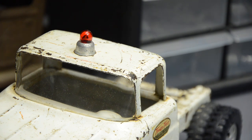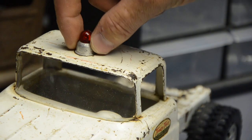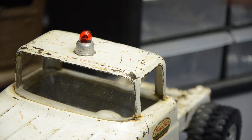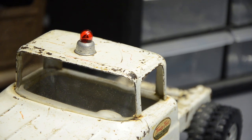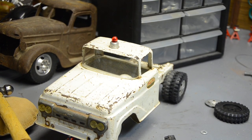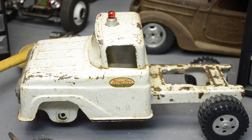The roof light is aftermarket but the metal ring actually goes to the truck, and I don't know how I ended up with that, because if one comes off the other comes off. I'm guessing I had an original one from somewhere else. I do have some new ones in a drawer but the patina on the metal looks a lot better. Some of them had red, some had blue - the tow trucks all had red, fire trucks I believe had blue. For '58, nothing on the tow truck except those, and they were all white.